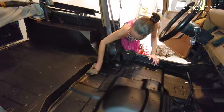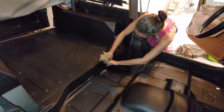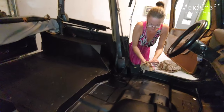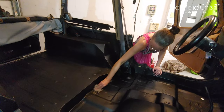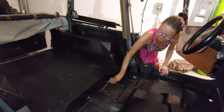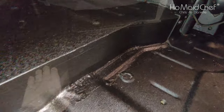Is it dry now? See, this stuck. You way oversprayed there. It's still not dry in these corners. Yeah, it should dry when I'm driving. I just can't go through sand or anything. I'm trying to dull it out here. Yeah, but that is the only part that's sticky. It's the way it is when you overspray.